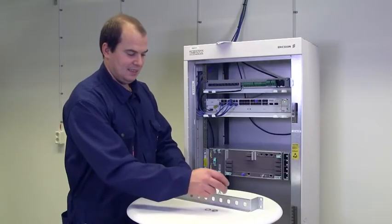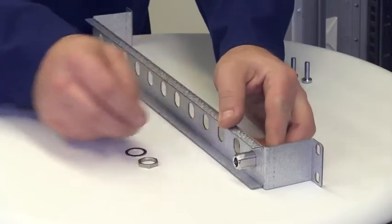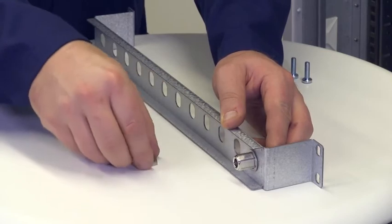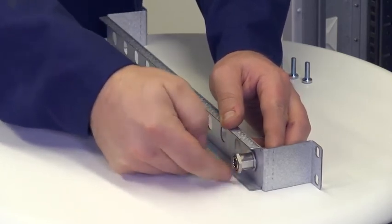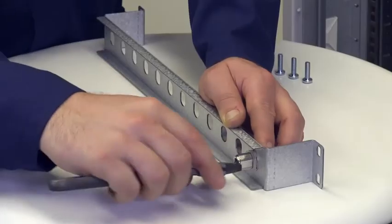Now it's time to prepare the radio cable panel. Attach the N-type adapter connector to the panel. The adapter is included in the radio cable connector kit. Tighten it with a spanner.